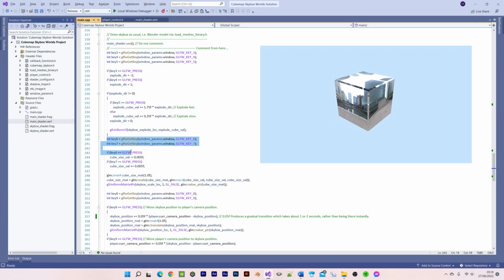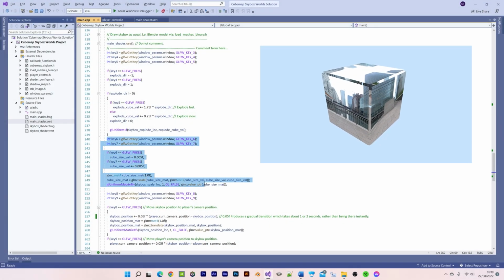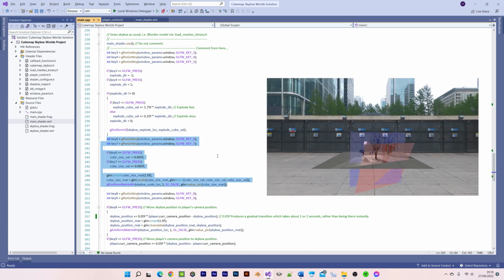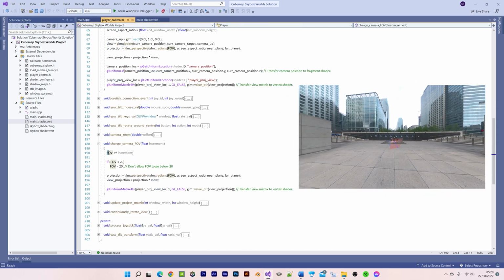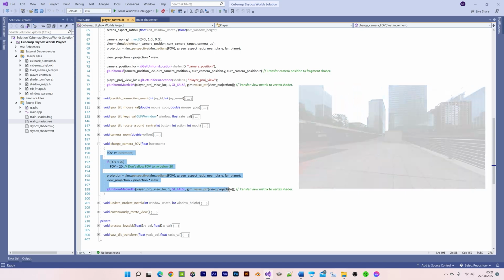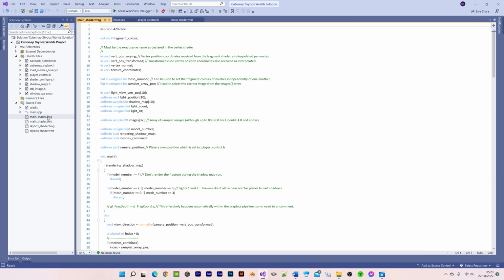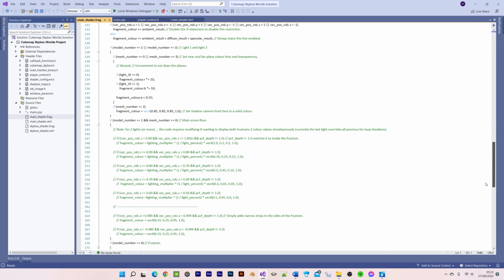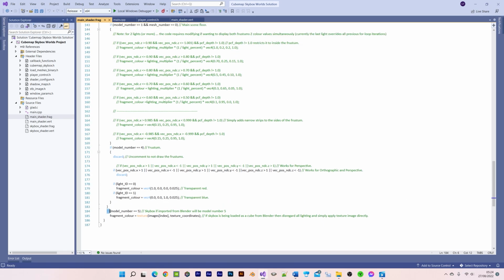There's also a uniform used to control the size of the cube, and the field of view is adjusted by recalculating the projection matrix, which is controlled by the joystick. And there's also this dirty quick fix in the fragment shader, which simply overrides all the previous fragment colour calculations by setting the texture's colour to be used directly, thereby disregarding all the lighting effects.